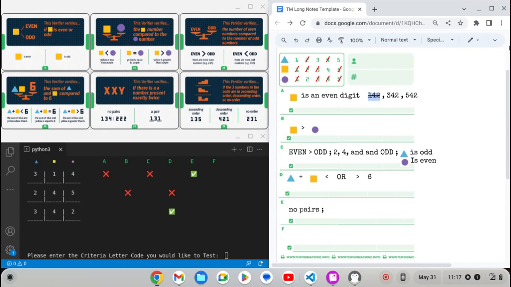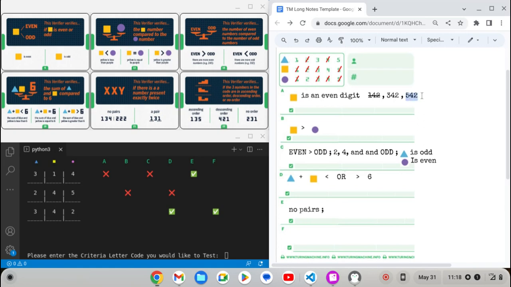But now the question is, is there order? Is it descending or is it no order? So at this point, I don't think I can guess as to one or the other. So I think I'm going to have to test criteria card F and confirm that it's one or the other. So let's go ahead and test that. Yeah, so I chose well, but unfortunately I had to be sure. So it's not 5, 4, 2.